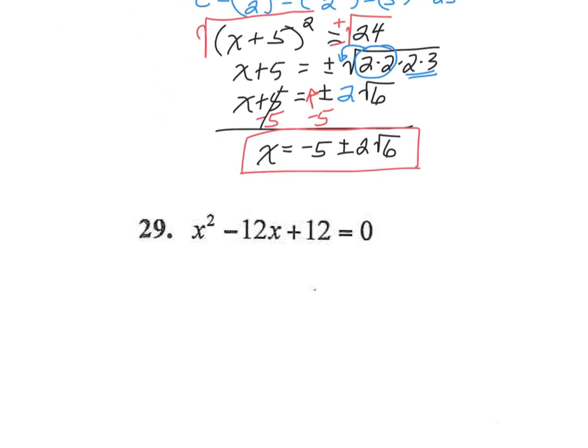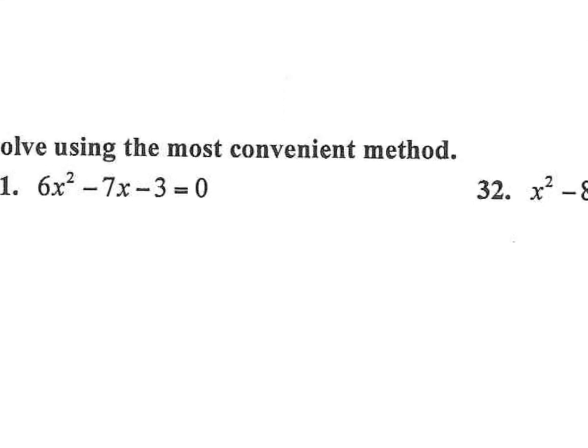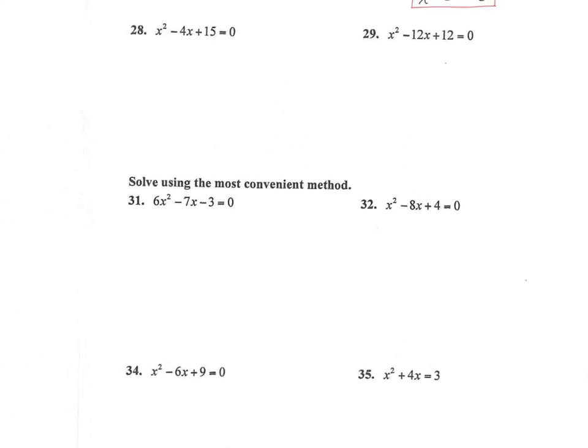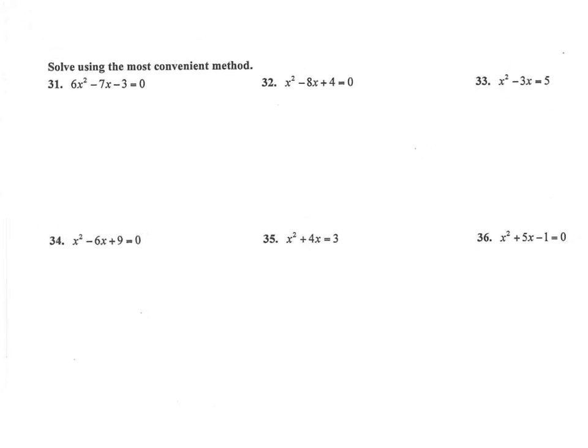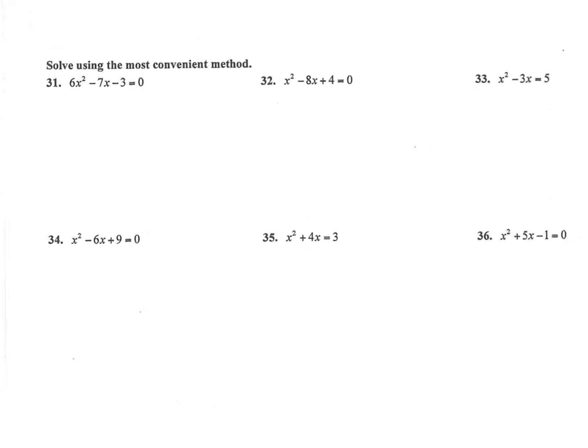Then the last part is this section here, and I'm going to zoom back out a smidge. Now, I'm not going to do any of these with you, but you can use whichever method you want to. So if I can factor, I'm going to factor. So like on this one, even though it's a swing multiply, it's quicker than using the quadratic formula. I definitely wouldn't want to use completing the square on this one.